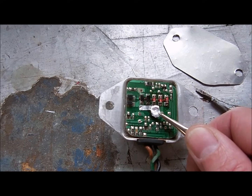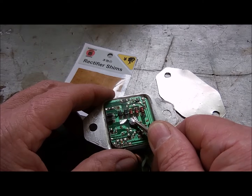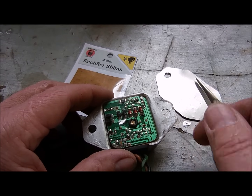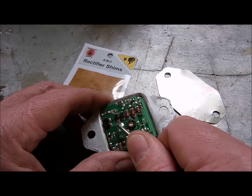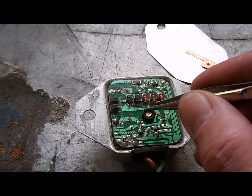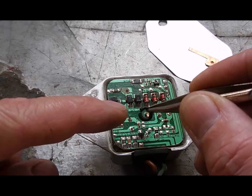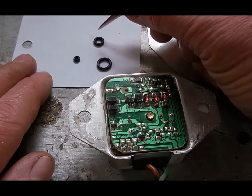This shim is pretty flimsy and worn so I'm going to replace it with a new one. Be careful when removing the old shim — this one's actually coming apart in pieces it's so worn. If you look close, you can see that the micro collider ring is very worn and there's an actual gap in it, so I'm going to go ahead and replace that with a new one.